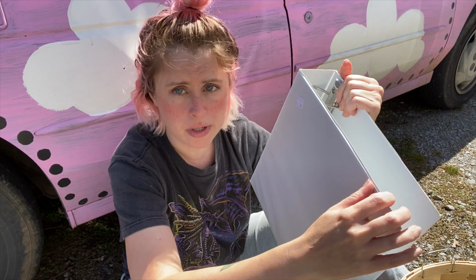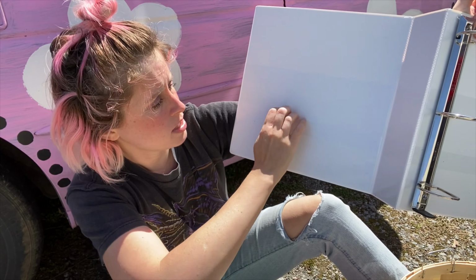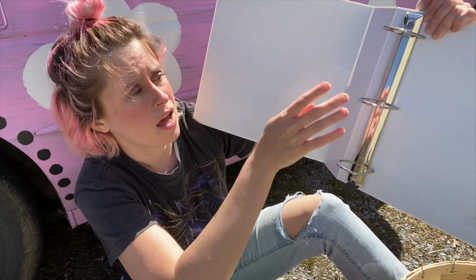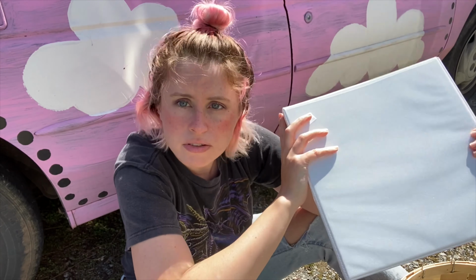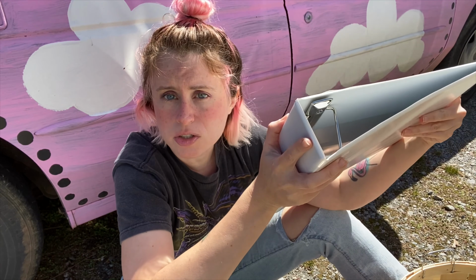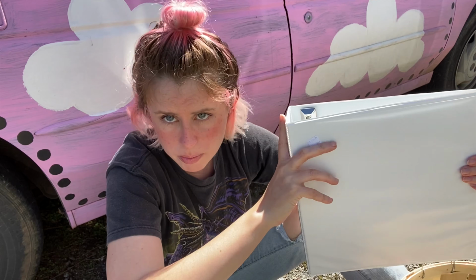Okay. So y'all know I homeschool Tom all the time, and every year I do a 3-ring binder, and every 3-ring binder I've ever had, I got from the thrift store. I love these really big ones. I love them with these pockets. I love the flat thing on here. You can always find, not every single time you go, but 3-ring binders is a thing you should really never buy new, because they always show up at the thrift store.